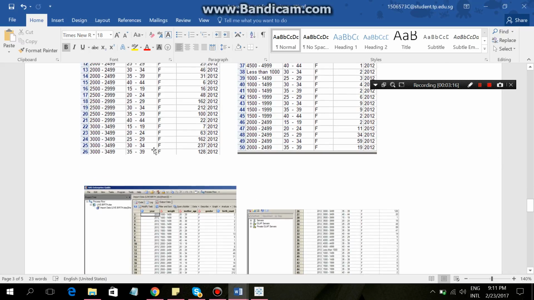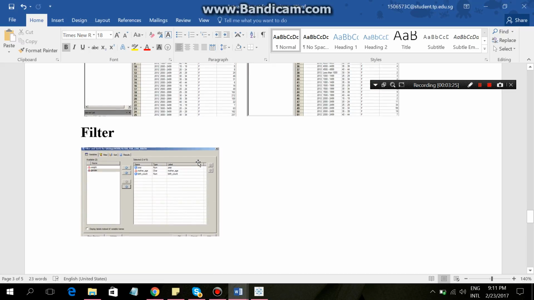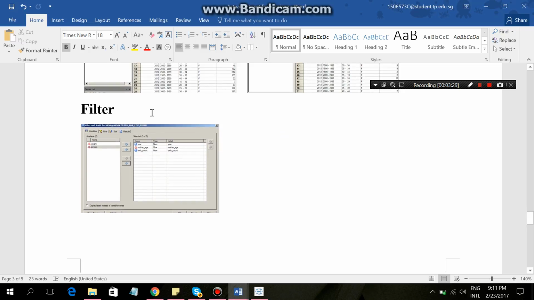After getting this, I go back to the output data again, and from here I can click filter. For now, I only need to filter away the variables.